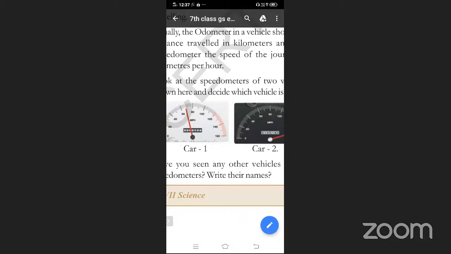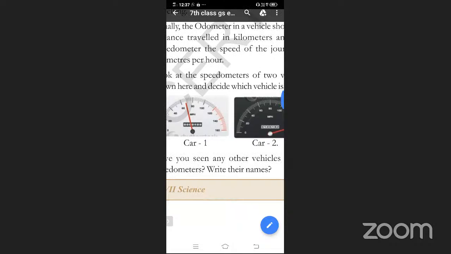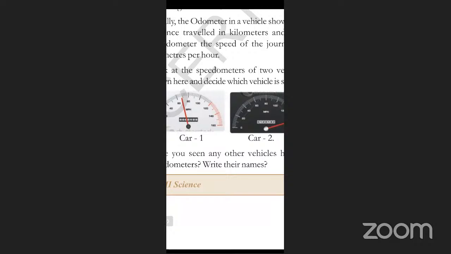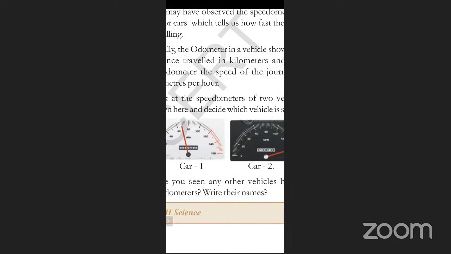So thus we can define the speed of any object as the distance traveled divided by the time taken. So in 1 hour I went to Karimnagar, in 2 hours I went to Godavari. Like that we will say. Okay, children, the distance also we will say: Amma, we came 200 kilometers, 300 kilometers within 1 hour, meaning how much speed you came. Like that we will discuss.